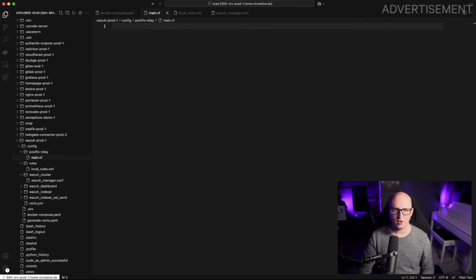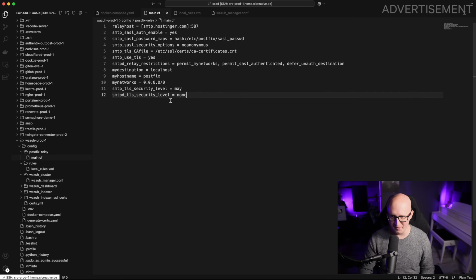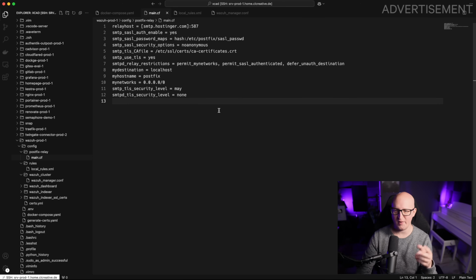So here I'm just going to configure Postfix. And again, I'm lazy and I'm just going to copy my template, and let me just explain what I'm doing here. So here I'm setting the relay host to SMTP Hostinger. So this is where I'm hosting my mailboxes. And I want to enable the SASL authentication. SASL, by the way, stands for Simple Authentication and Security Layer, and it maps it to the SASL password file. So in this file, we're later going to store the username and credential. Now, I want to use TLS, so this should be smart TLS for mail servers, and some other settings.